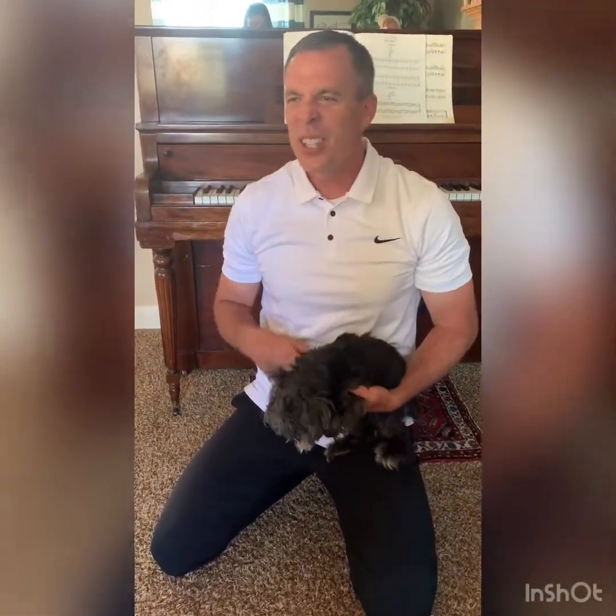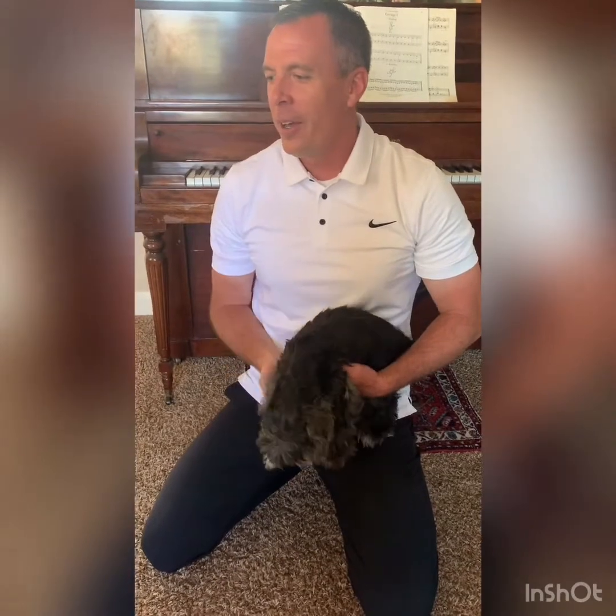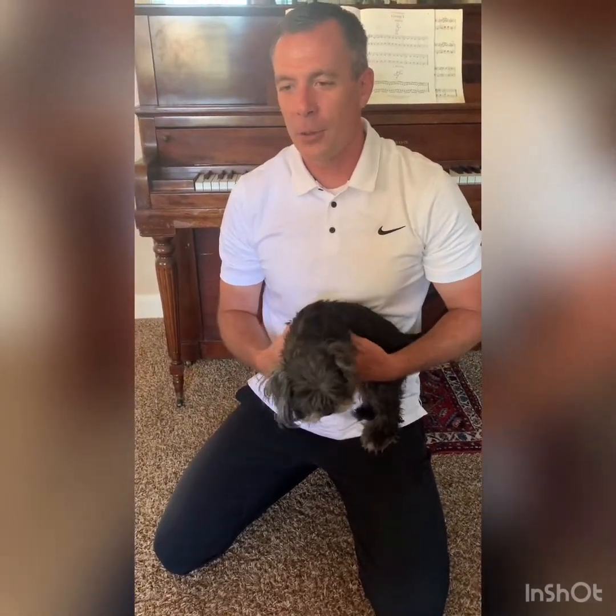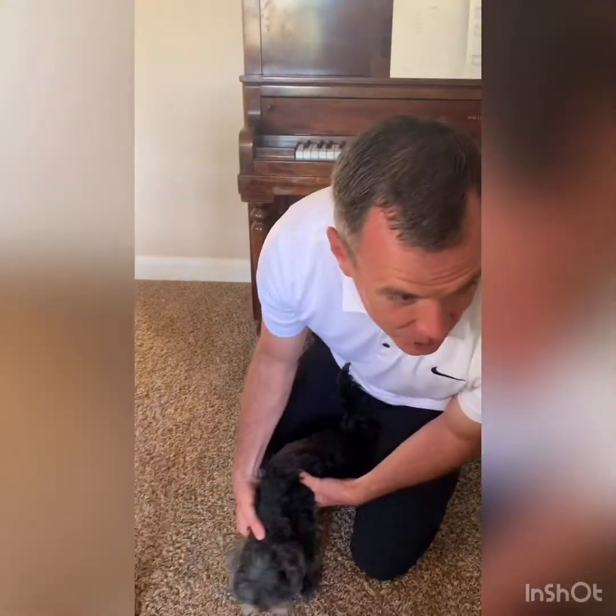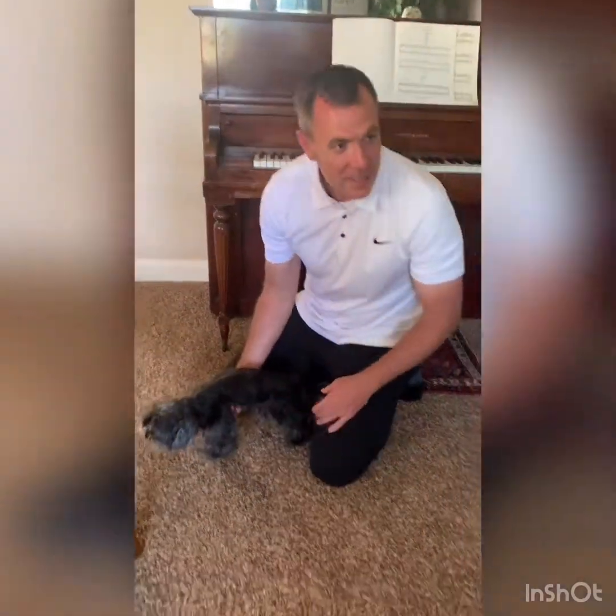So for our 5th and final obstacle, we've just got a little tunnel that we want to create. You could use little chairs at home, or I've seen people use boxes or, again, couch cushions. You can set them up so that it creates a tunnel for the kids so they can crawl through. So again, we're gonna use our little dog Max to show Hattie how to do it, because my large body might not get through this little tunnel.